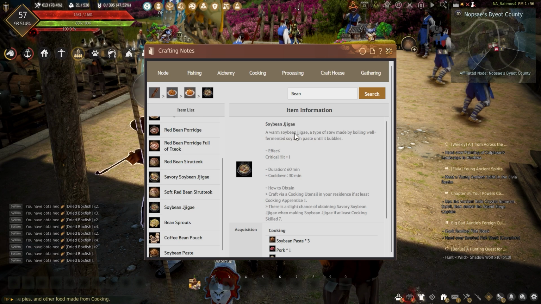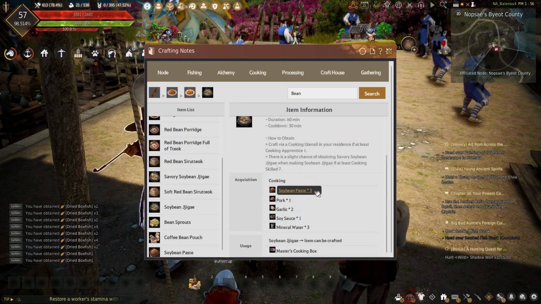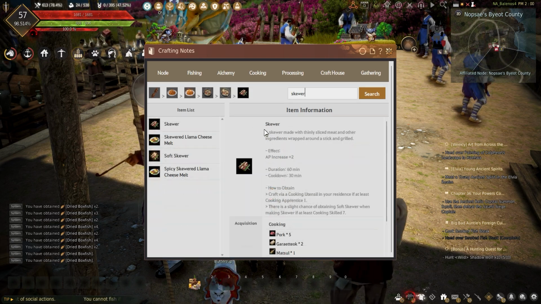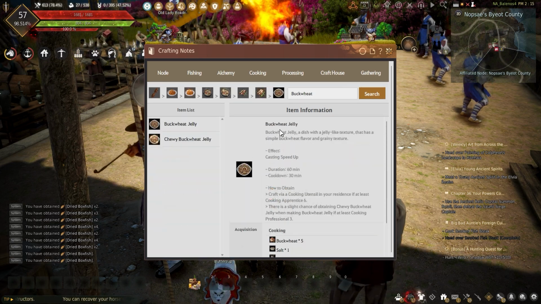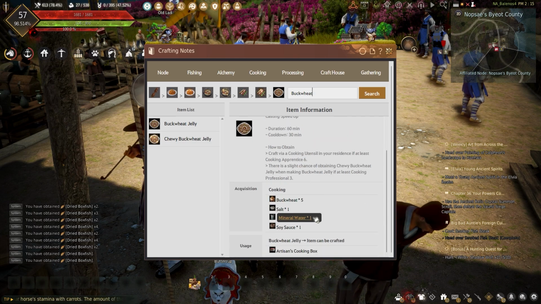Not only can the soybean paste and soy sauce make the soybean jjigae using 3 soybean paste and 1 soy sauce, but soy sauce can also be used to make the skewer, and lastly, soy sauce can be used to make the buckwheat jelly, which can be turned into the artisan cook boxes.